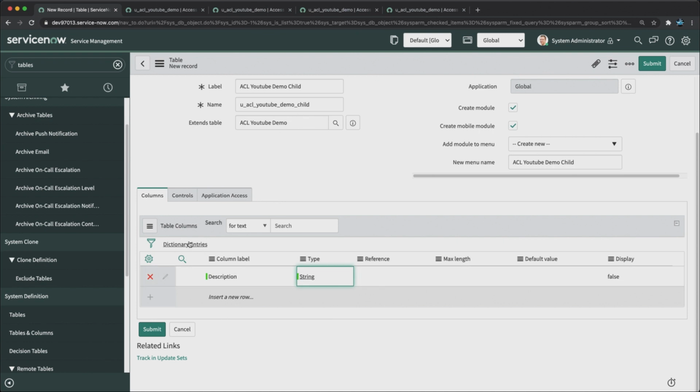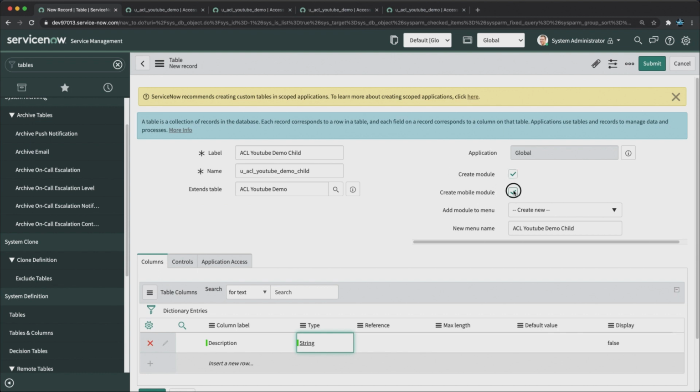This is the overall concept of tables, like a database. If I extend a table from a parent table, the columns of that table will also be shown here. They will not be created, but they will be shown here as well.